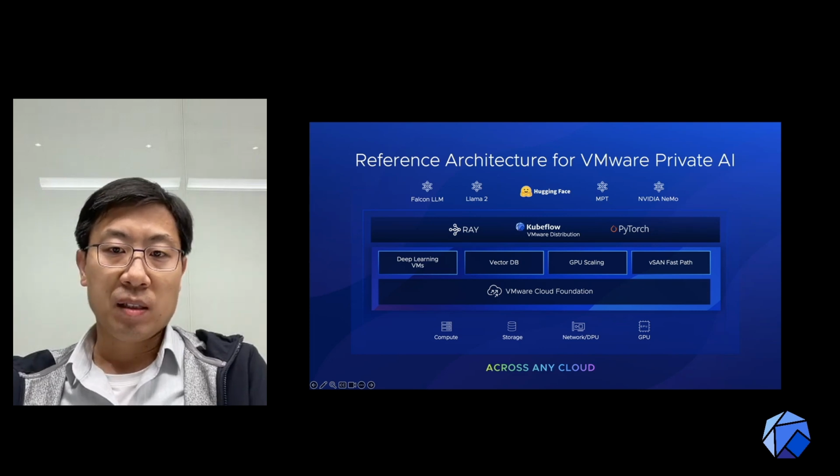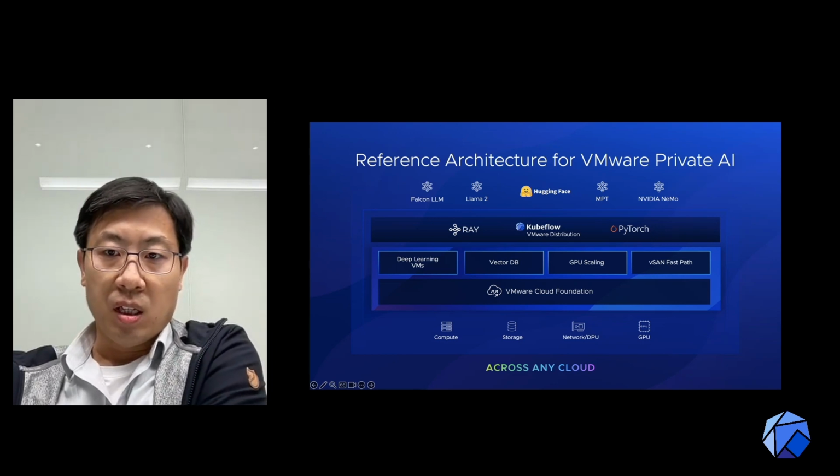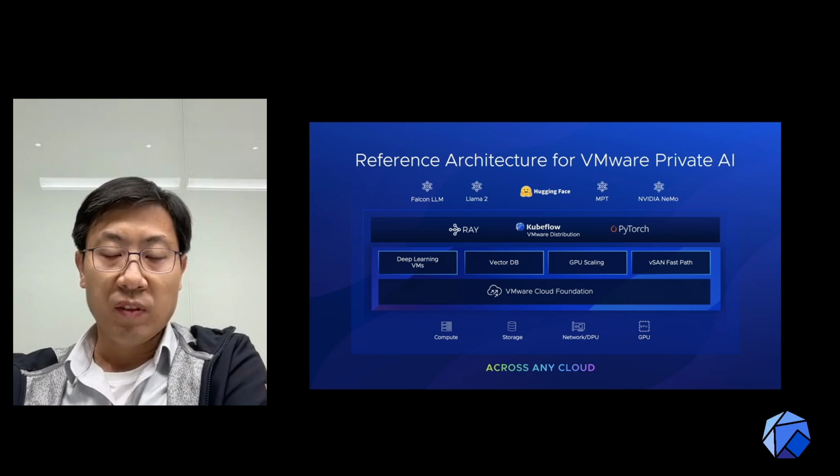We also have some core capabilities in vSphere that sit above that.